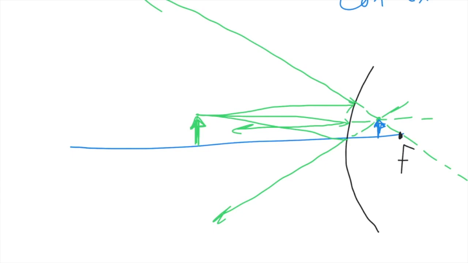That image is reduced in height, so the height of the image is smaller than the height of the object. It has a magnification less than 1, but it is upright. It's not inverted like on the last example with the concave mirror. It's a virtual image because the light rays don't really cross. It's upright, and it's got a magnification less than 1 because it's smaller than the original object.